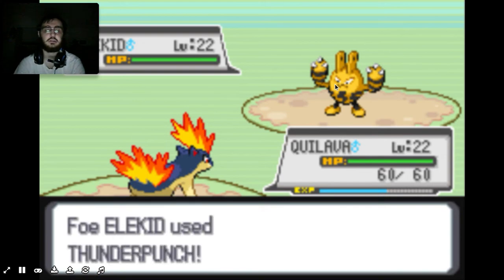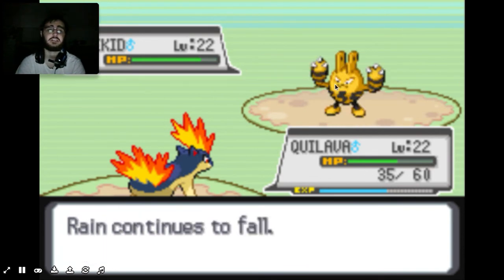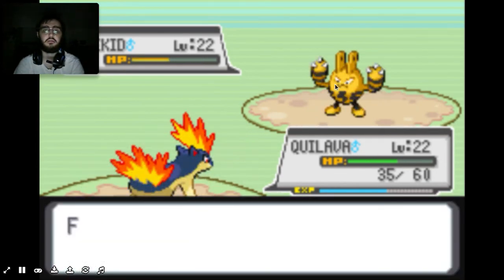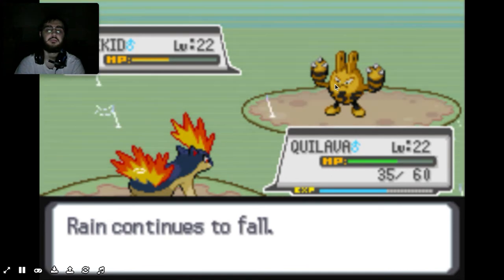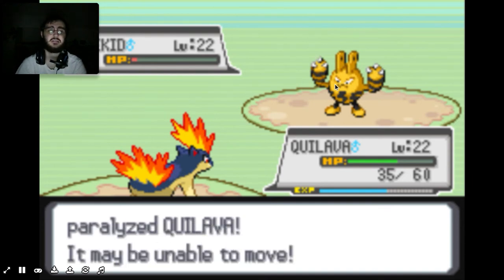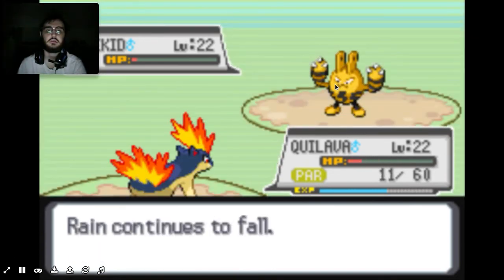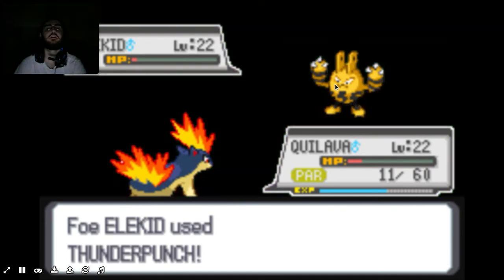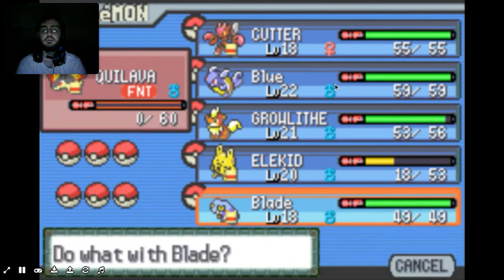Nice. And it's got Thunder Punch just like mine. Wow, that thing is strong. And I'm barely doing any damage. Quick Attack. Okay, Quick Attack does a lot more. Yeah, it was a matter of time before I was going to get paralyzed there. Dang it, Quilava. Oh my gosh, dude. You just had to hit that, and yeah, of course. You gotta be kidding me.